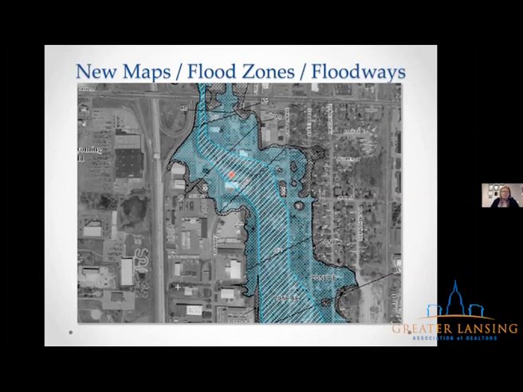At that point, we went out, we checked it. It was on the side of a cliff overlooking the river. We checked the lowest point where the ground met the structure, and we found that elevation at the lowest point where that ground met the structure was 6 feet above the flood zone. So the flood map was wrong. In fact, it was so wrong that it was not only not in a flood zone, but it wasn't in a floodway. There was not going to be any moving water hitting the structure. So this house did qualify to be removed from a flood zone.